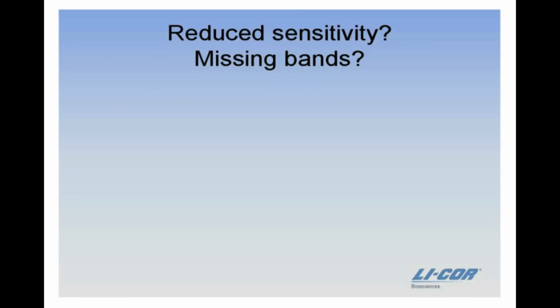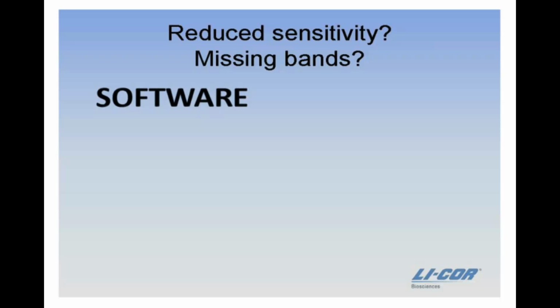The purpose of this presentation is to identify several options for remedying low sensitivity detections in Odyssey Western Blots. In most cases, sensitivity issues can be resolved by altering a few software settings. However, in more difficult cases, it is necessary to take a look at the chemistry of the assay.